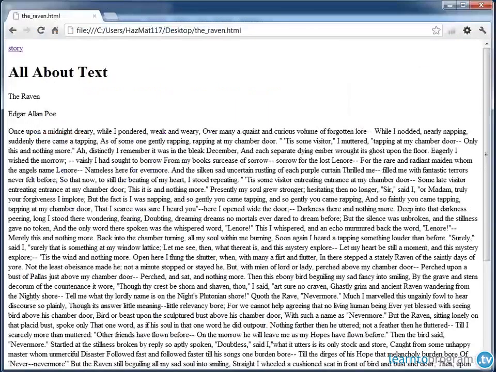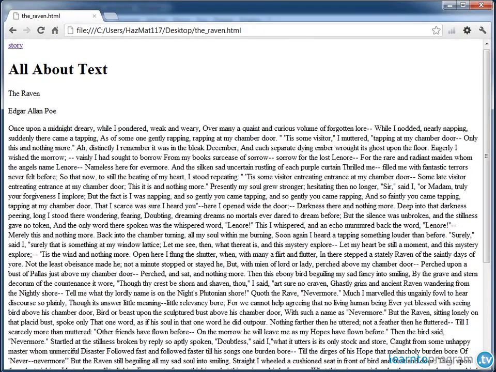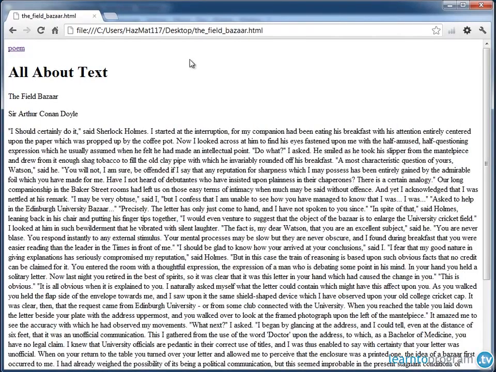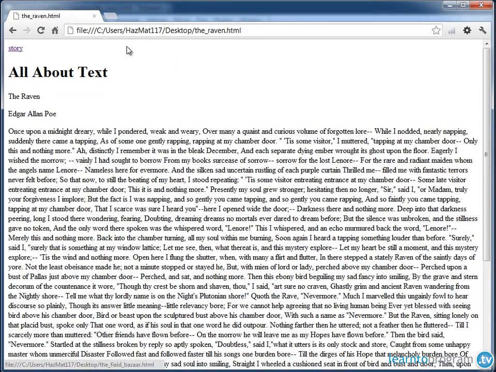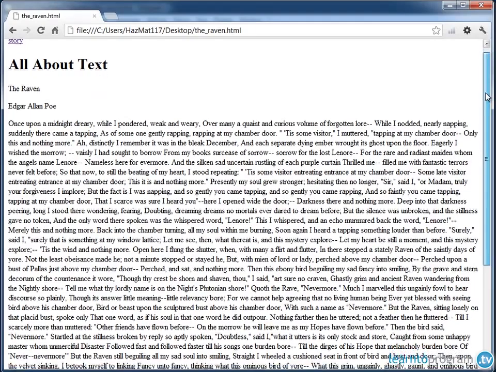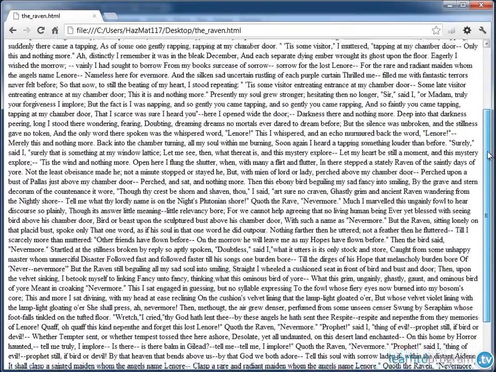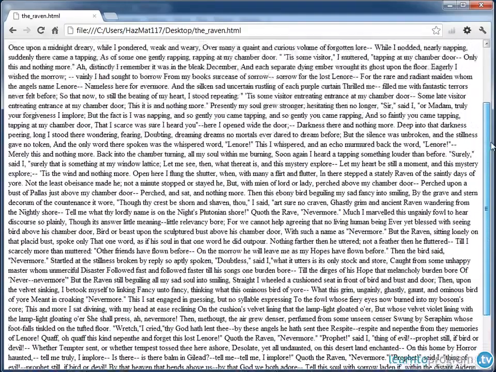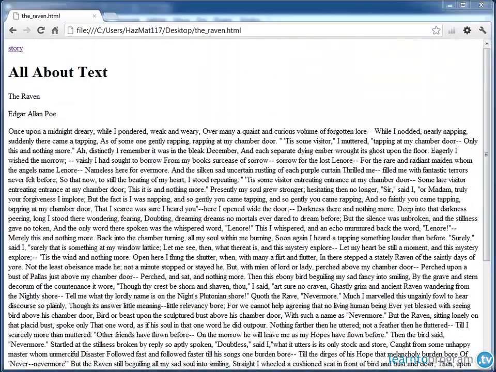Let's begin by taking a look at the poetry page in a web browser. It's a very simple page. It has a header element, some paragraph elements, and also a link to our story page, which is set up in the same manner. The glaring issue is that all of our poem's text has been compressed into this great big block, which is not human readable, especially for a poem.